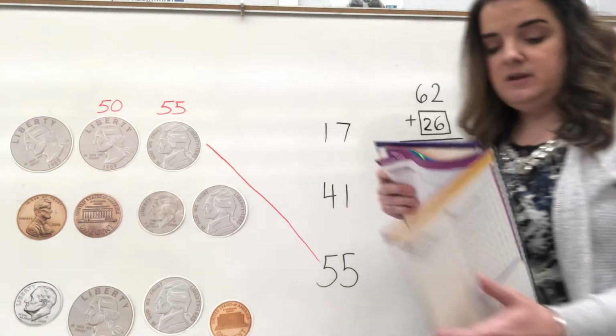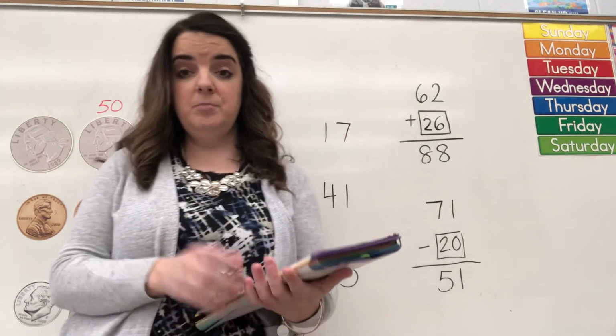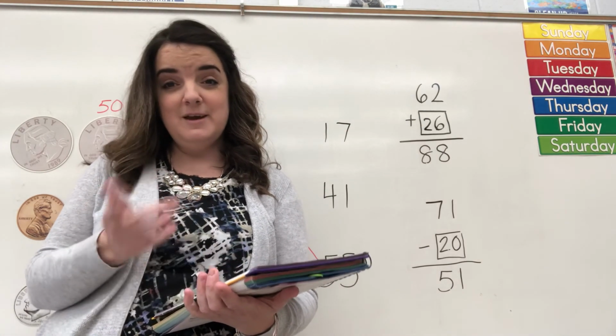So you will need to complete the rest of those problems on the back of your paper, and then you are more than welcome to color the picture. Make it look nice.